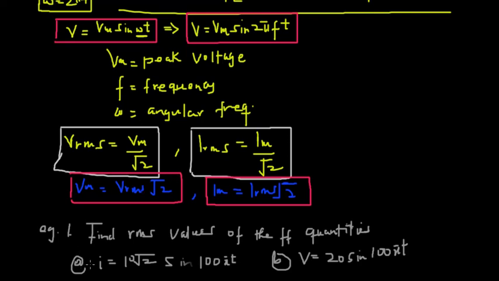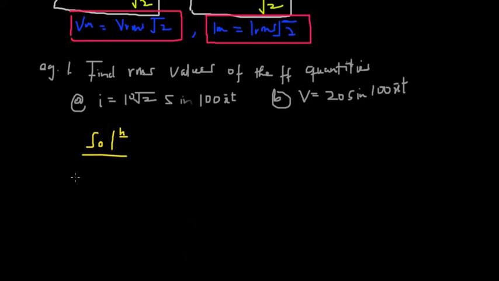So now you could notice that these questions are written in this format. The voltage is written in this format, and the current too. You could also write the same thing in current, so we have sine of 2 pi f t. So you can notice that we can write it in both voltages and in current. From here you can notice that this is the same as the first example.